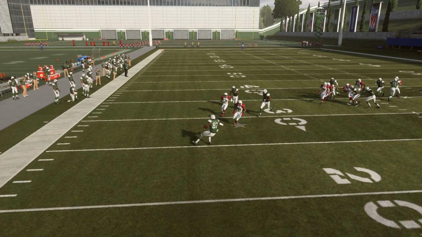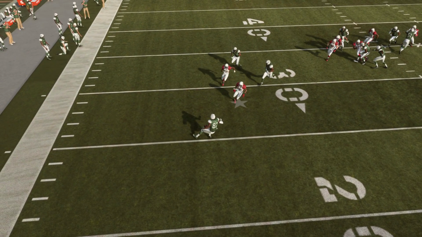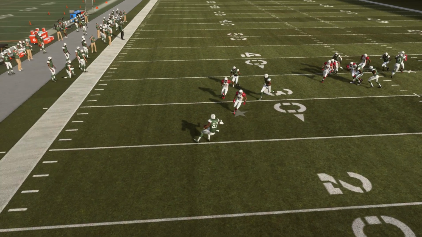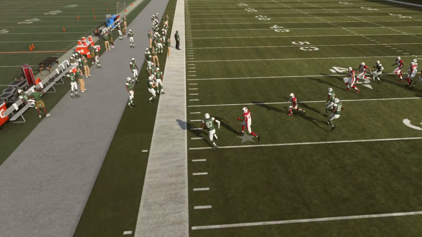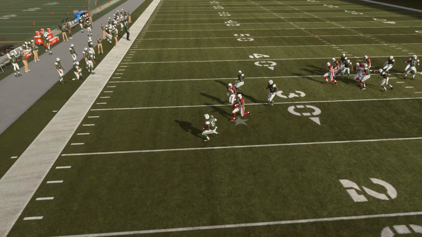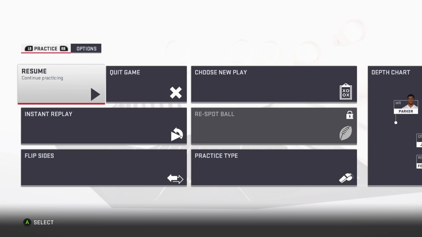I act like I'm going inside by going to that 90-degree angle comparative to the player. And then I'm re-accelerating back outside. Like that. So 90-degree angle up the field, and then I probably take around a 45-degree angle to regain the edge. I'll show you guys this one more time.